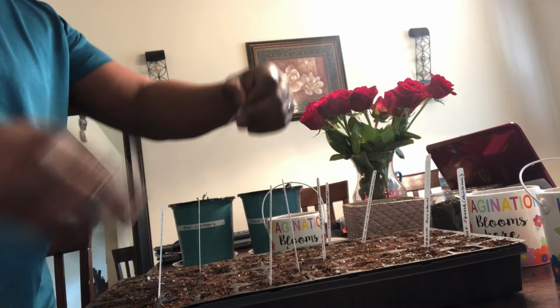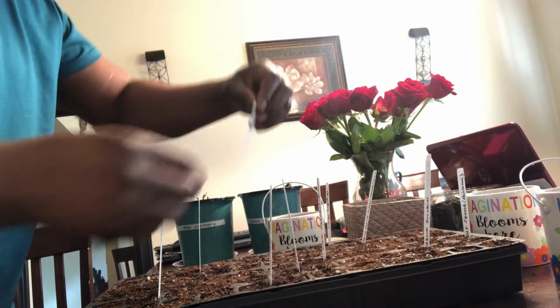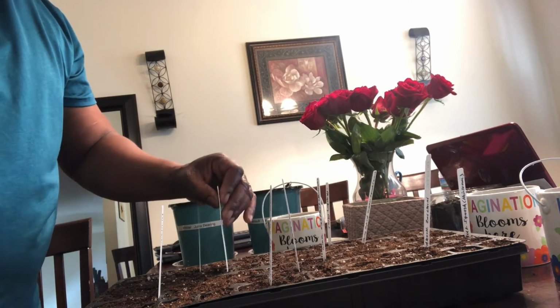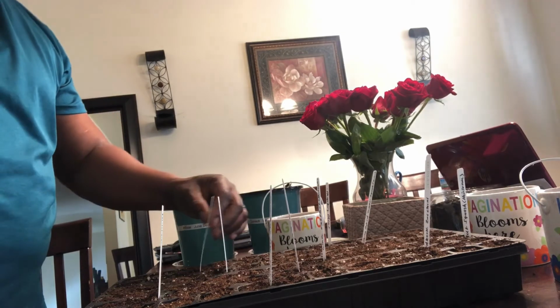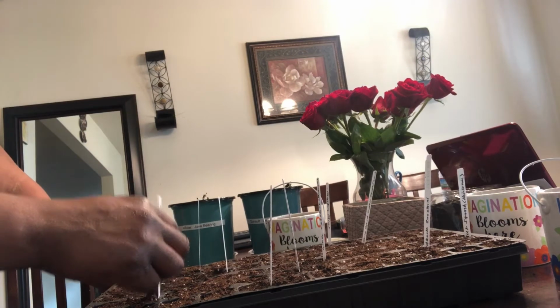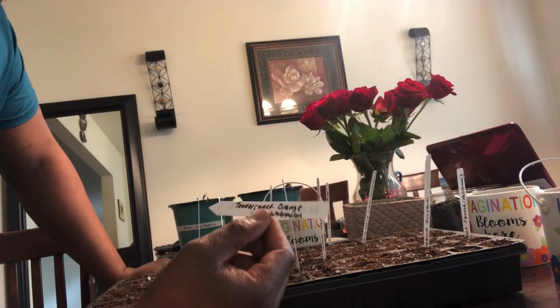This is called bodacious hybrid tomato. It's a large tomato and it's supposed to be new this year. So, you know, we'll see how that comes out. And here I've got honey rock cantaloupe. So here I have tender sweet orange watermelon.